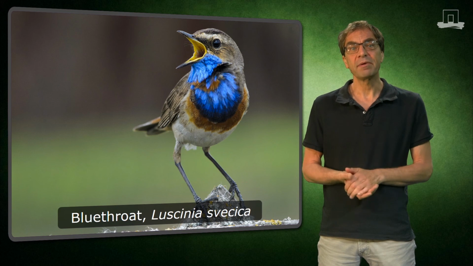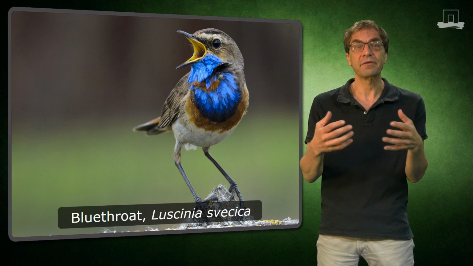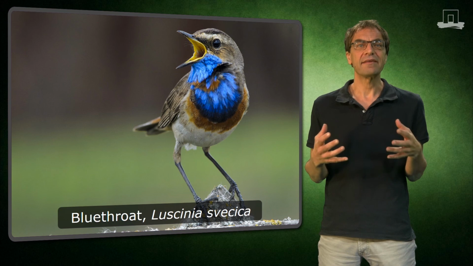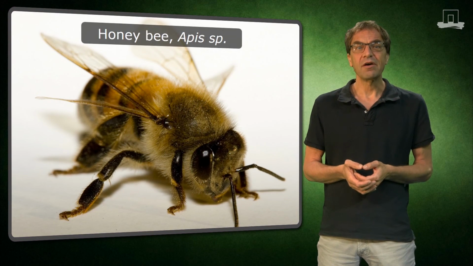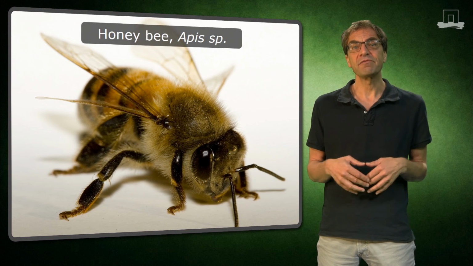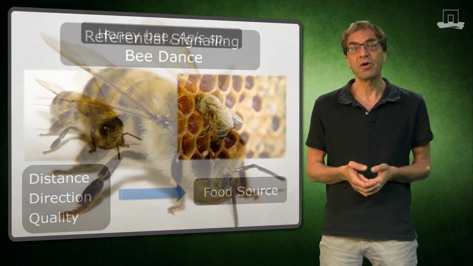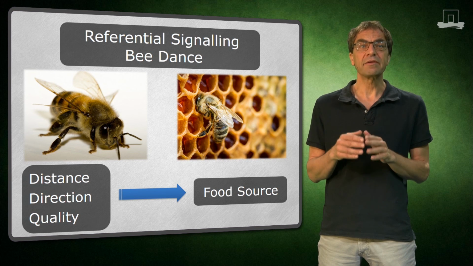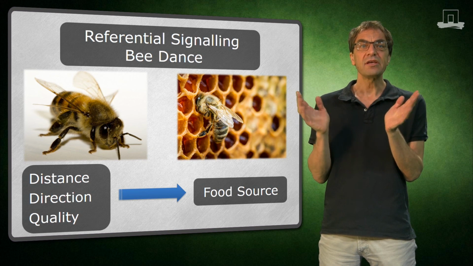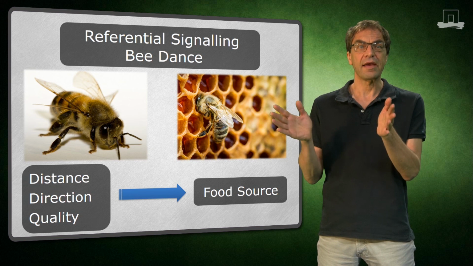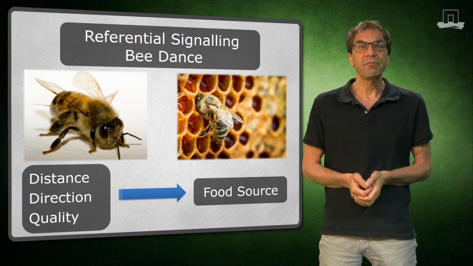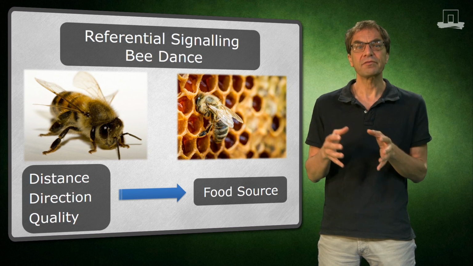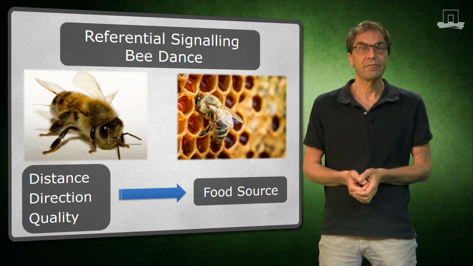Yet animals can also communicate by sending information about something external to them in their environment. The most famous example here is the waggle dance in honeybees, in which a scout communicates the distance and direction of a food source to other bees when returning to its hive. In a vertical hive, the bee dances in an angle to the perpendicular, which equals the angle between the food source and the sun. This kind of information is called referential communication, because the signal refers to an external object.